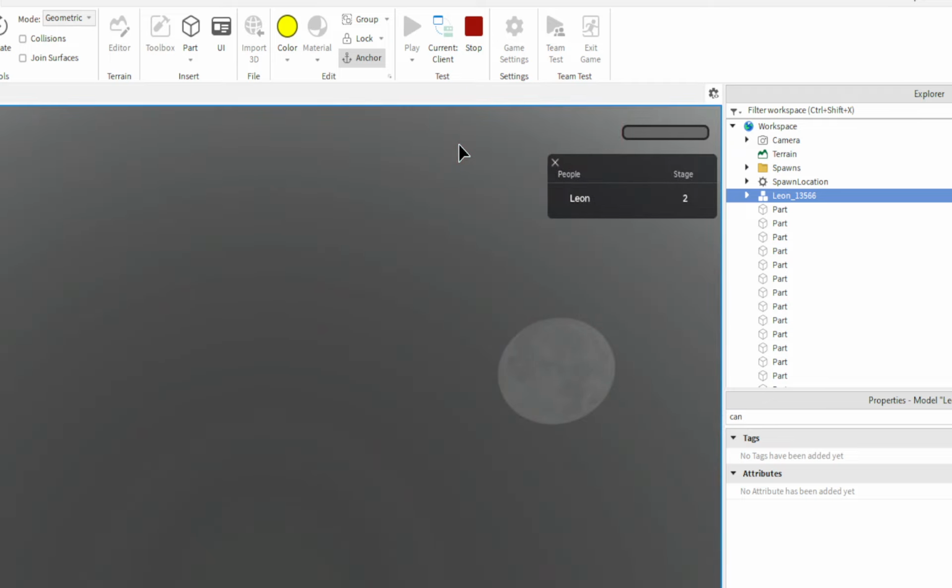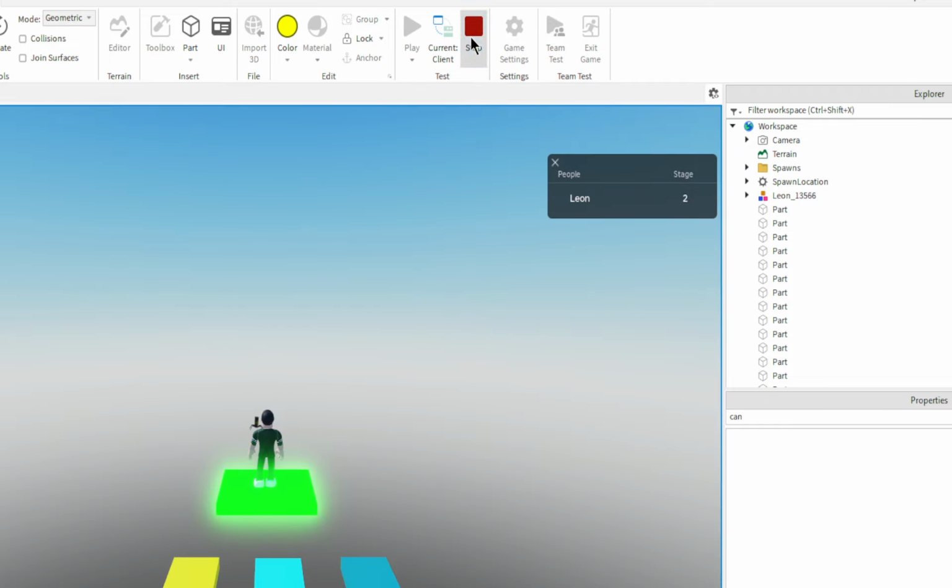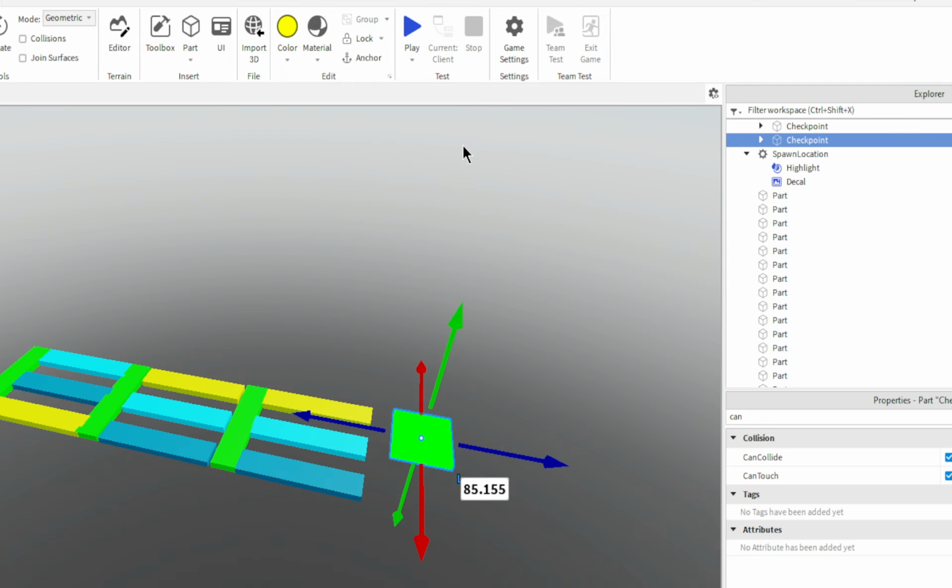Okay, so how can we actually insert these? Well, you can drag this into here. And now once you drag it on top of one of your other parts, you can see our stage is right here.